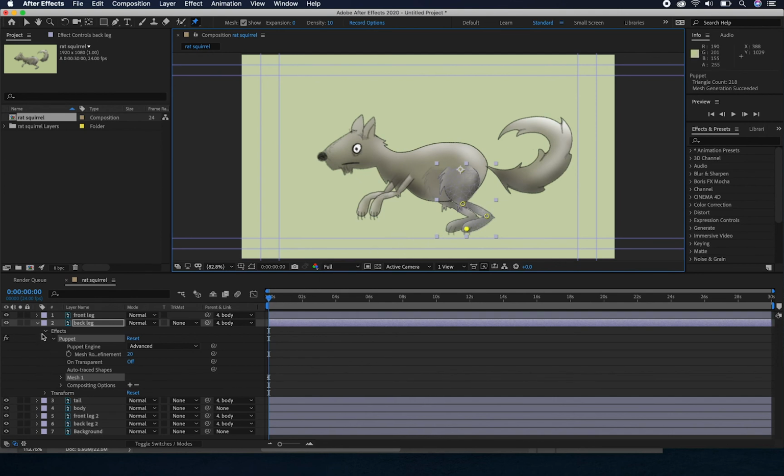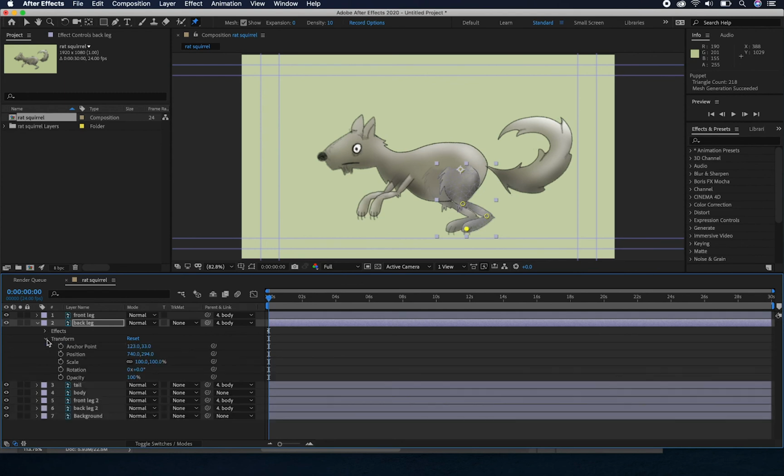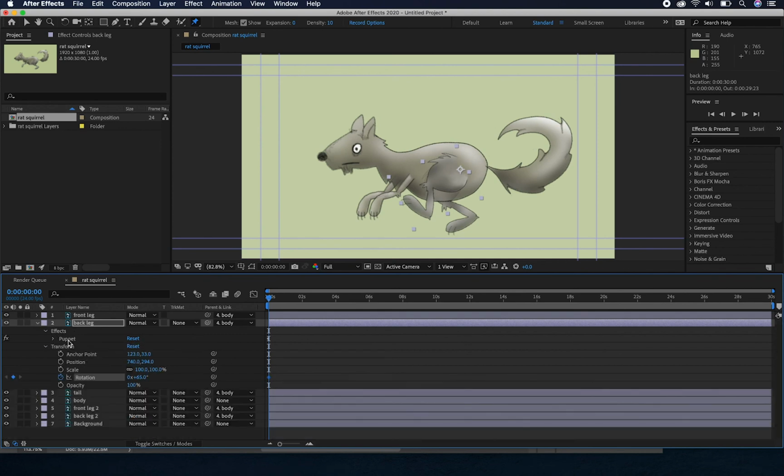And again, I can open the transform properties, so I can just tuck up effects. So I'll just twirl that up so I can see what I'm doing. Twirl open transform. Turn the stopwatch on to keyframe the rotation, and I can either use the tools down here or the tools at the toolbar. I'm just going to bring that leg forward perhaps. Having keyframed the rotation, you can see the puppet pins have disappeared for me. An easy way to get this back is just to twirl open effects and have puppet available. If I click that, you can see they're all visible again.